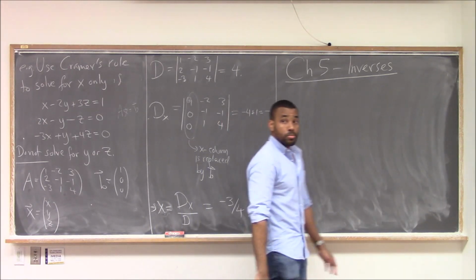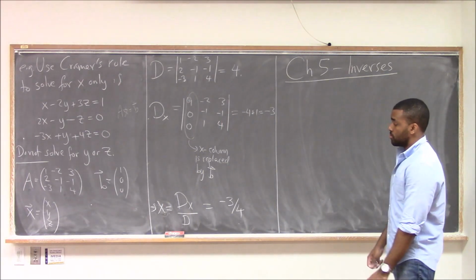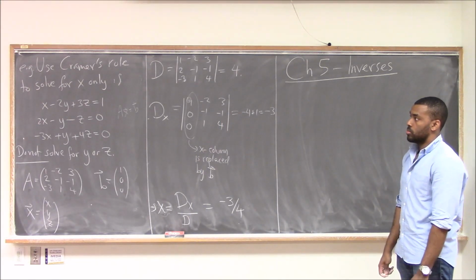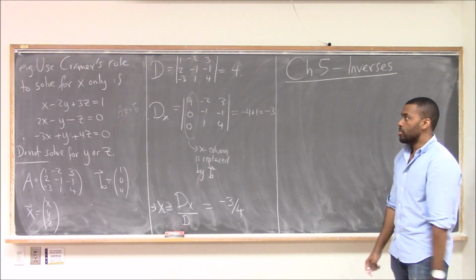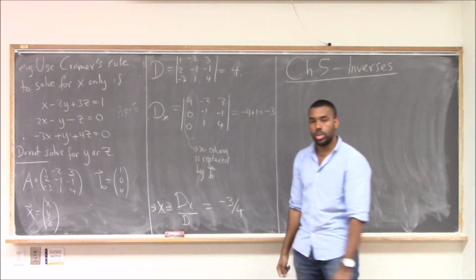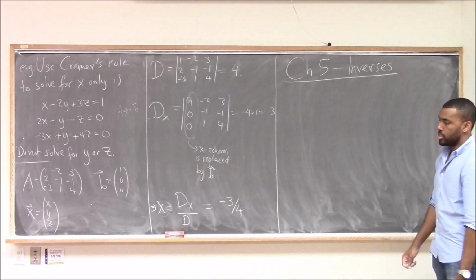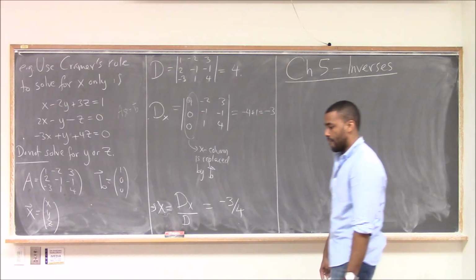Professor, when we expand, do we have to use that column that we replaced? Or can we use another? You could use any column. It's finding a determinant. You find a determinant however you want to do it. You'll get the same answer no matter which column or row you expand.